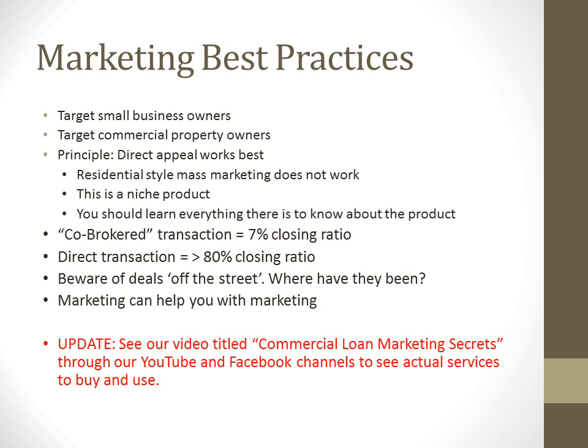We've spoken to the types of buildings that you should market to and the types of credit grades you should market to, and we've spoken to the fact that it's darn near suicidal to speak to rate and loan to value until you know more about what the borrower is trying to accomplish. If you encounter a borrower, again, that has no benefit, no motivation, I would not spend a lot of time on it.